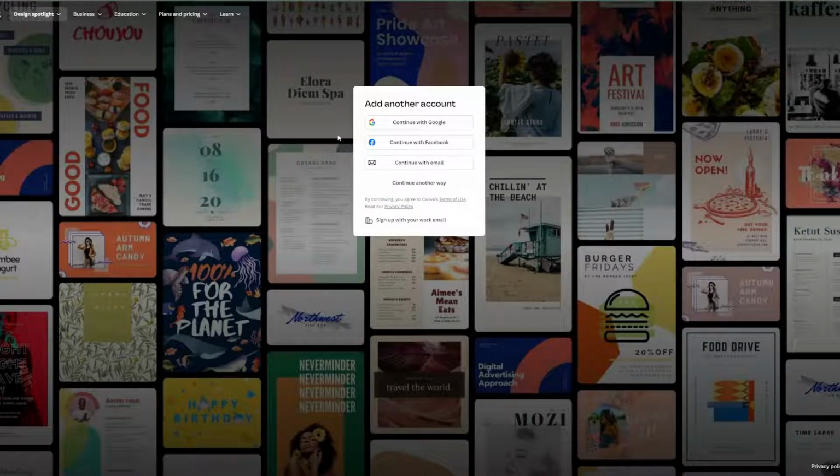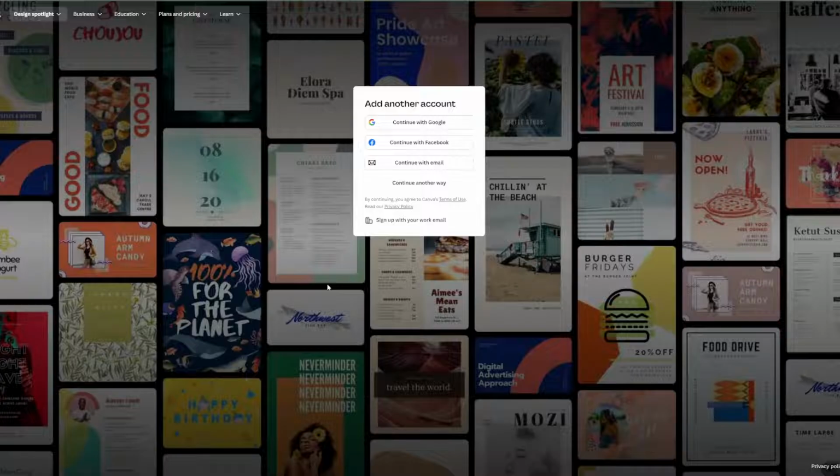So, what you're going to do is you're going to go to canva.com. You're going to sign up with your personal email. Do not use your UVU email because even though it will give you access to premium features, it will not let you publish a website. Do not do this in your UVU email. Use your personal email. Okay.